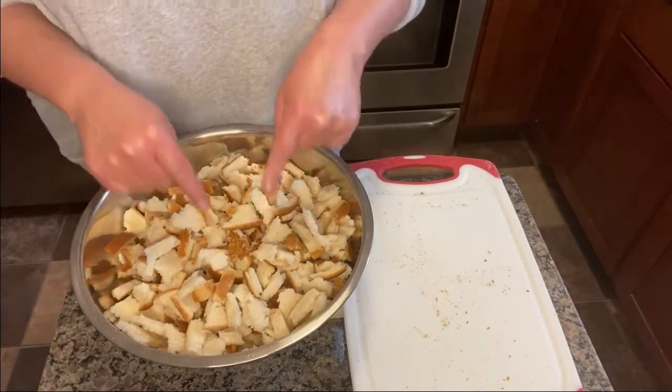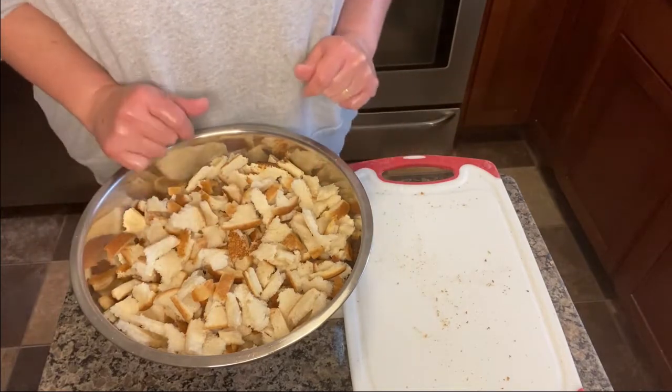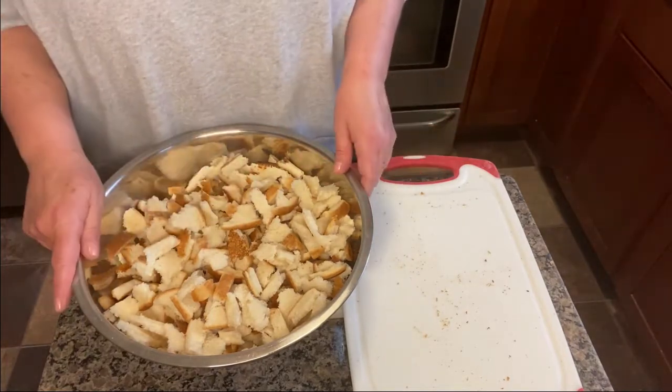Dressing. I don't know why I always call it stuffing. This goes nowhere near the cavity of my bird. I do not stuff with this.